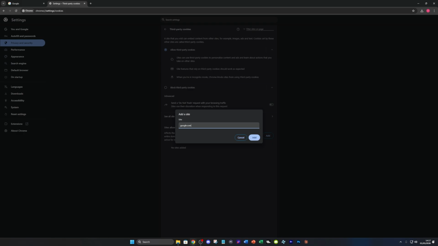Now, what you could also do if the sync is stuck in an eternal loop, you can force Chrome to refresh its connection to the Google servers without reinstalling the app. So what we want to do is, within your search bar, type this in. It's going to be like this. You can copy and paste it or just pause it if you want to.